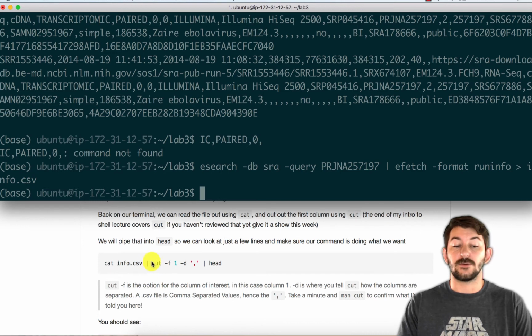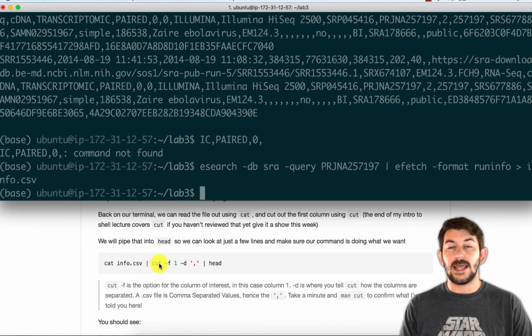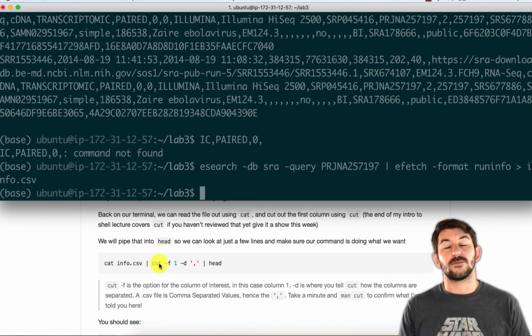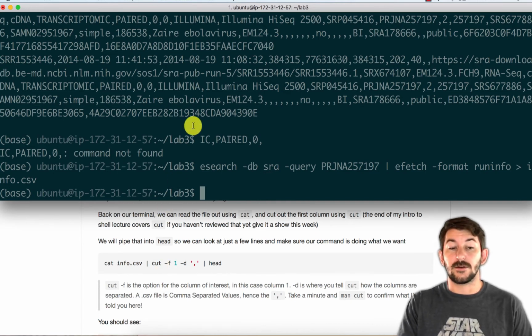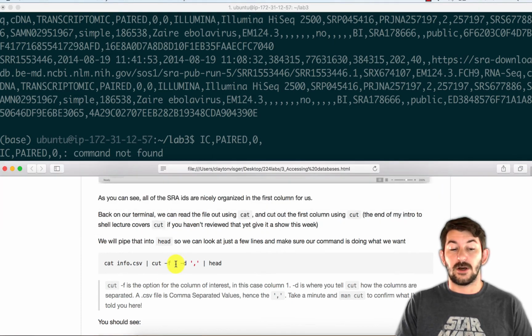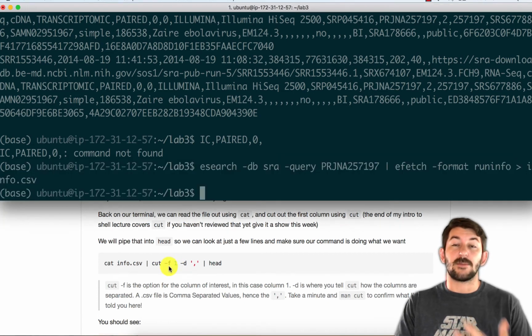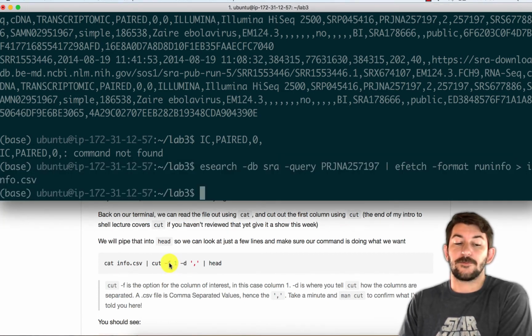And in this case, we're going to use cut. Cut will let you cut out columns from a table format. Even if it doesn't look like it here, this is a table and it's got a pattern. We want that first column. So you could man cut and look at what these different arguments are, but just take my word for it for the sake of the video right now.